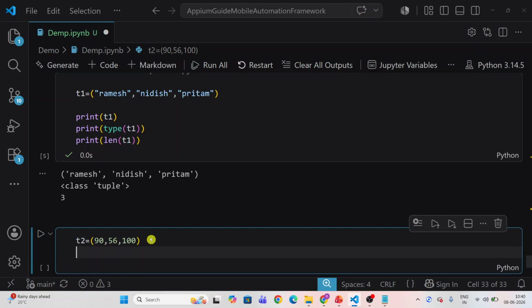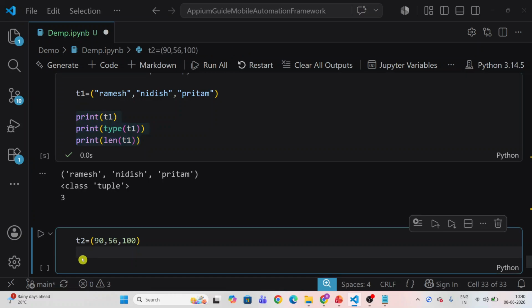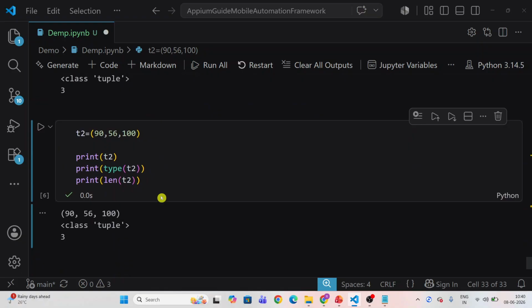I copy the print statements and just change the variable name from T1 to T2. The tuple has the values 90, 56, 100, the type is class tuple, and the length is 3.